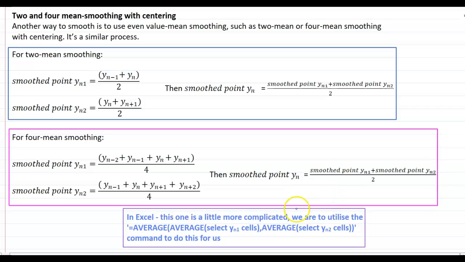So in Excel, this one's a little bit more complicated. Essentially, because we're doing an average of averages, we set up our cell command to look like that. It's going to be so much easier when we actually do an example, so you can visualize what we're saying here. So let's do that.